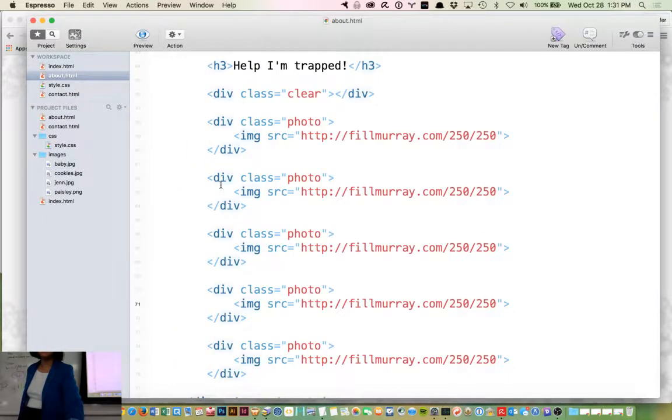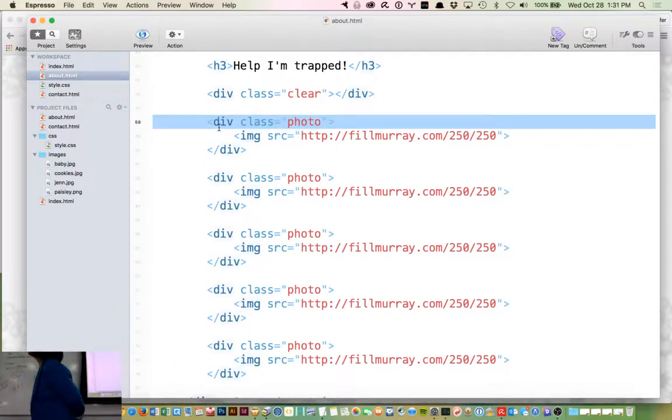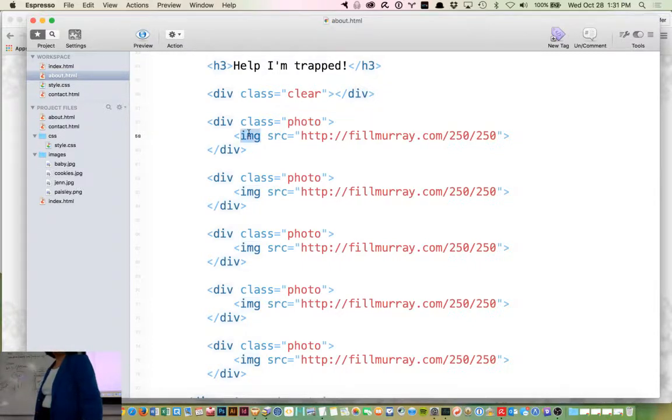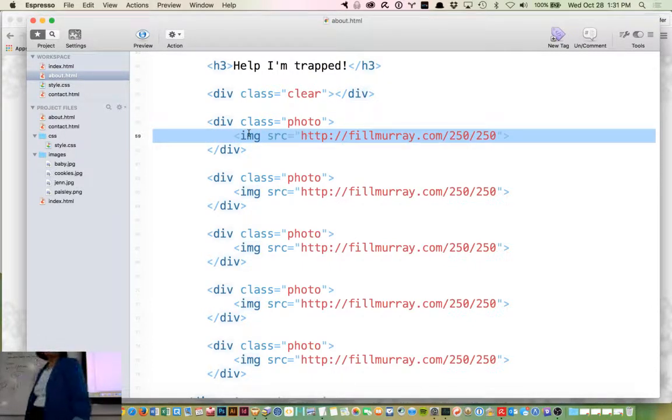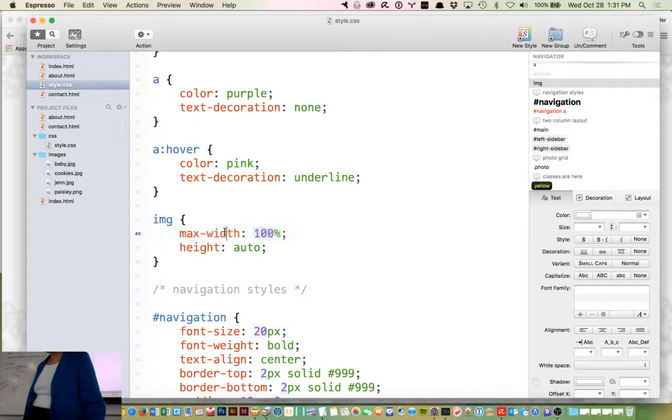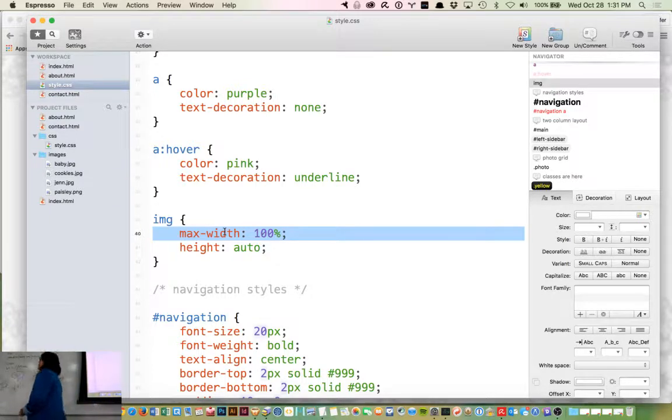If I go back to my HTML, here's my box with a class of photo. And inside it is an image. So what I've said is any image, do not make it any wider than the box that it's in. You'll sometimes see this happen if you don't have this rule.